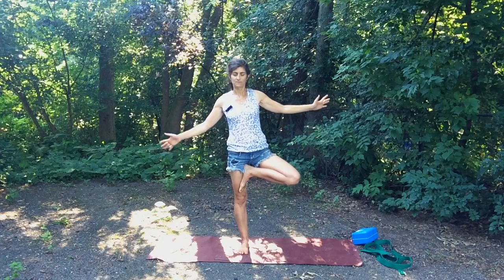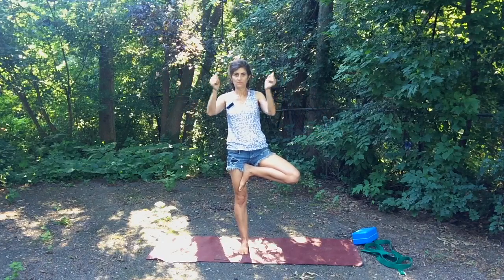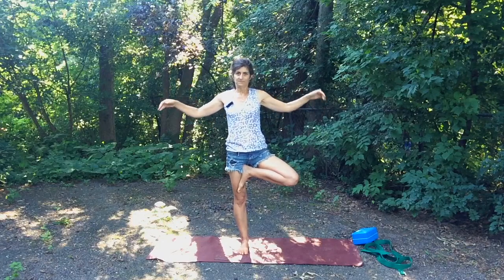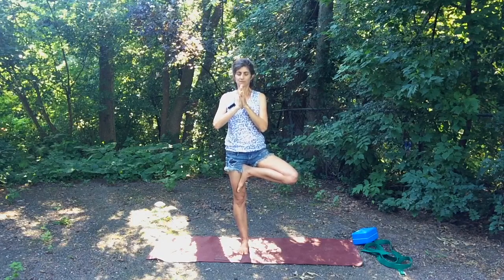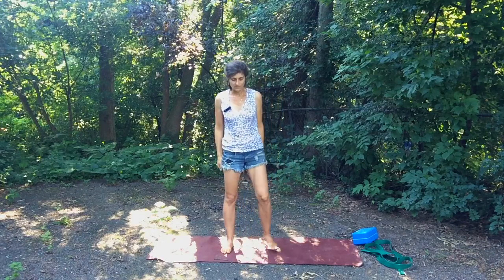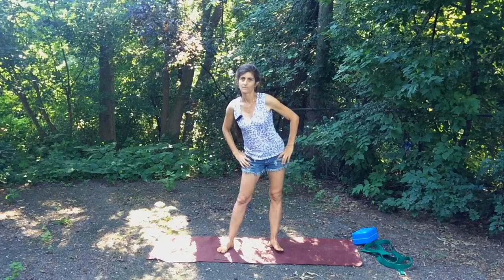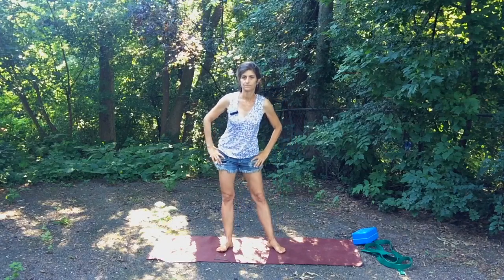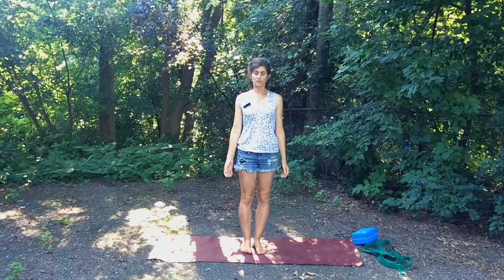Maybe eyes closed. Maybe the leaves blowing in the wind. Just a little bit longer. Find your tree. And then release. Take your feet a little bit wider and 3 circles to the left. 3 circles to the right. Come back to center. Mountain pose.